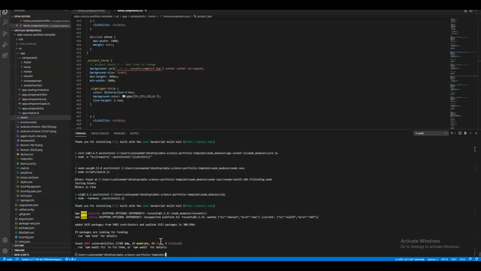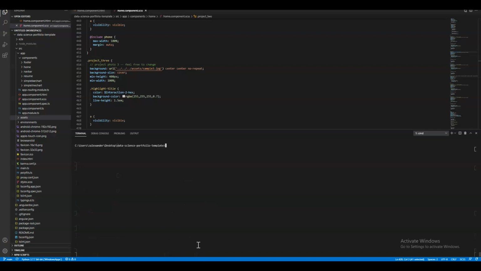Okay, so this is loaded in. We've installed all of our packages. So now with everything ready to go, I'm going to clear the screen again so we get a better look at it this way. And now the next thing we're going to do is run this application locally. We can do this by doing npm start, right? That's going to start our application locally. It's going to fire up in a second.